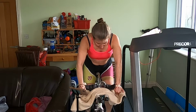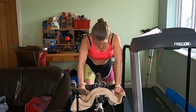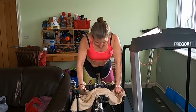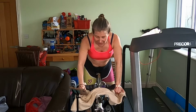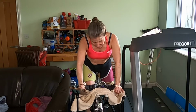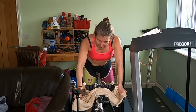Oh, are we ready? So my right leg, single, off we go. Okay, hard focus on pulling back, scraping through the bottom of the pedal. Brilliant. Good. I can definitely tell my right leg is the dominant one. Doesn't seem to mind this at all. Left, it's another story.